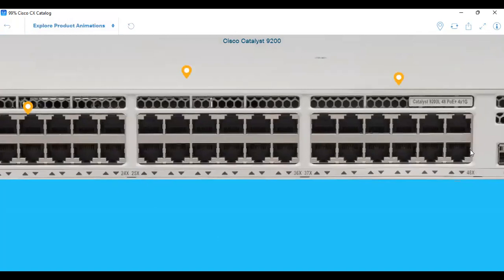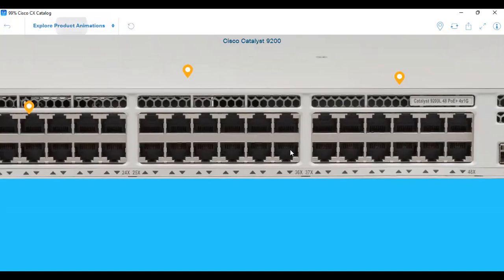So here you can see the name they mentioned, Catalyst 48 ports, PoE plus. There are PoE and PoE plus. I'll let you know what it is. Plus they mention 4 into 1 gig. So generally, the majority of the latest switches will have a minimum 1 gig downlink port. If 1 gig is the downlink port, then the uplink must be higher than that. Let's say 10 gig.